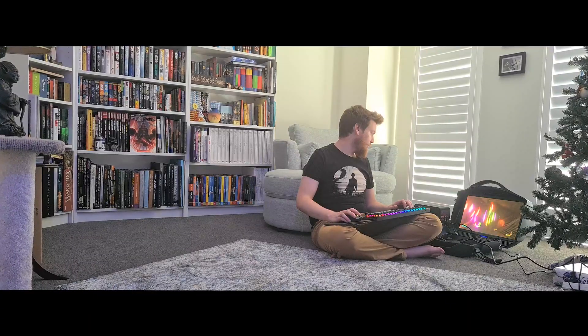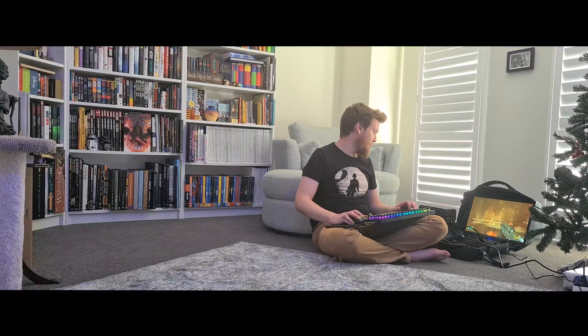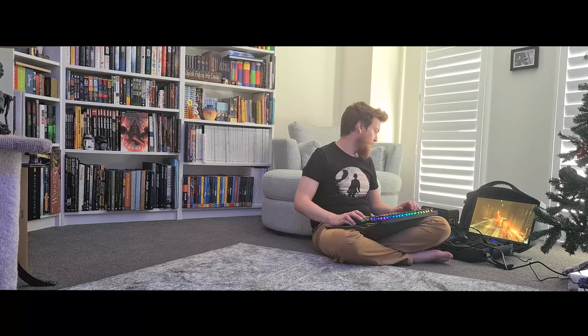Or I can just pack it up, go to a buddy's house, and maybe have a quick LAN or something. My time with the Intel Ghost Canyon has really shown how something small and powerful would be a great asset to my kind of work and setup. So if you're looking for a powerful gaming PC that you can just chuck in a backpack and hook up to different screens, it really is the perfect choice.